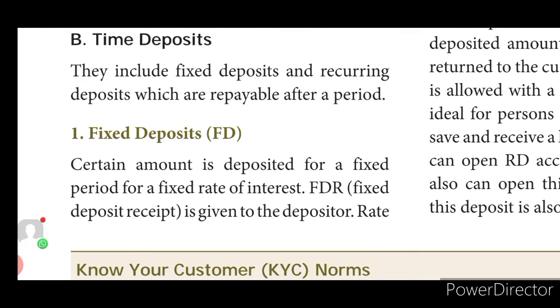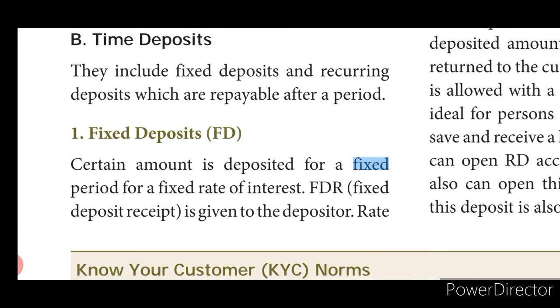Under this, they include the fixed deposits and recurring deposits, which are repayable after a period. It means what? Under time deposits we have two types. One is fixed deposits, and the other one is recurring deposits. Students, we will learn about this in detail. I will explain to you at that time.